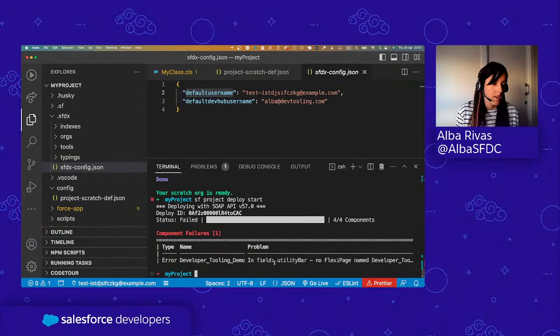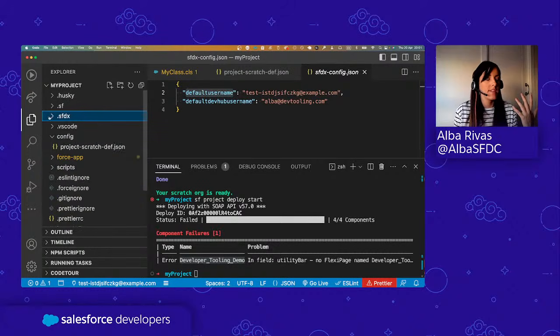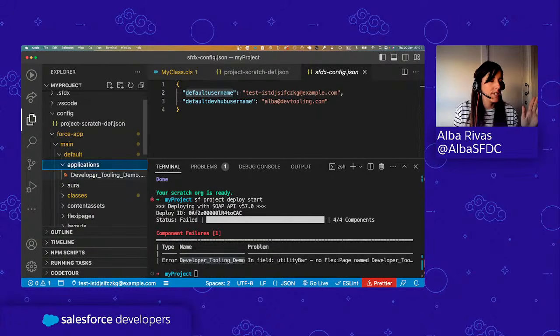Oh, okay. I'm going to remove this app because it's giving me a dependency problem, because I didn't download everything that the app points to. So I'm going to simply remove it.